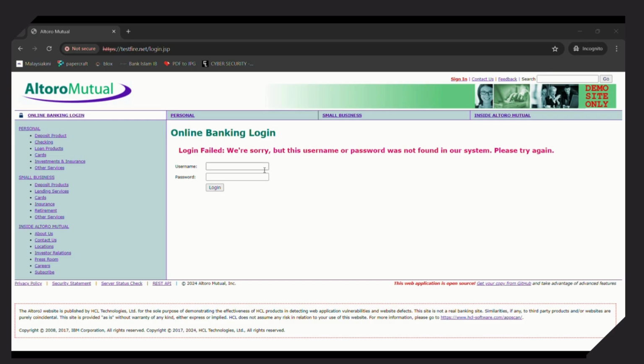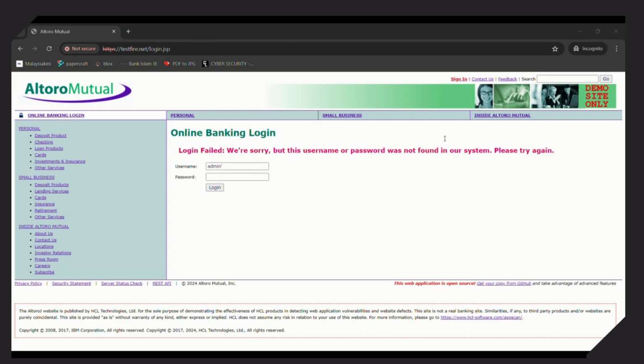So let's jump right into the SQL injection. How do we do this? Basically, just put admin and put the quotation mark here.